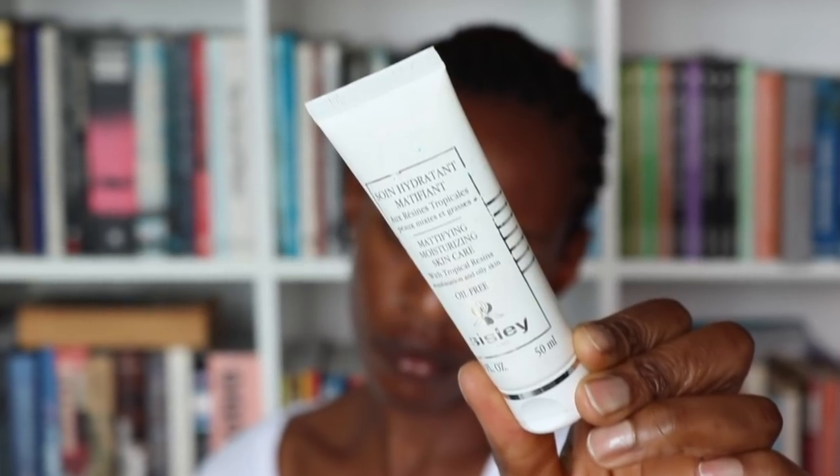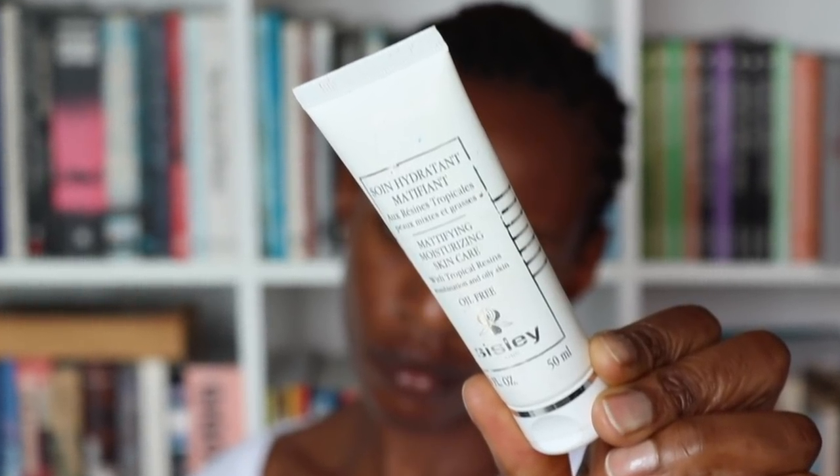First of all, I'm just starting off with some Fix Plus to hydrate my skin — that's the lavender one, I just like the smell of it. And then I'm using a moisturizer from Sisley, it's a mattifying moisturizer, because doing that kind of glowy makeup on brown skin is very different from doing it on fair skin. Our skin is much more reflective, so any little bit of gloss or shine immediately looks like way more than it actually is.